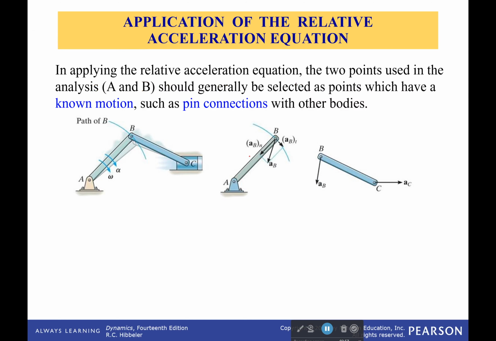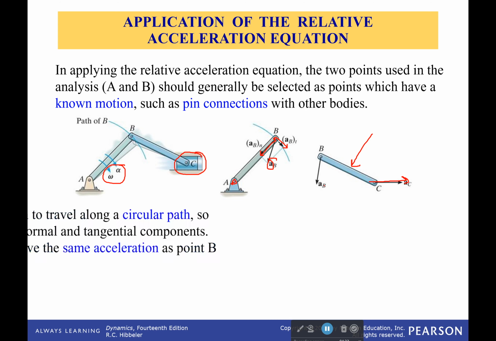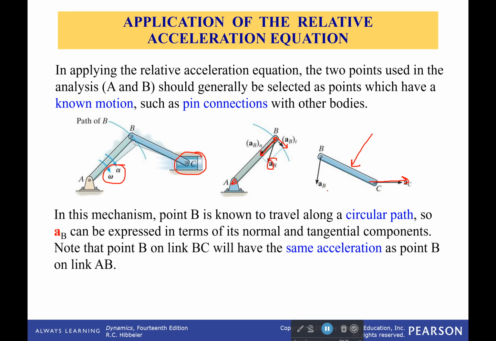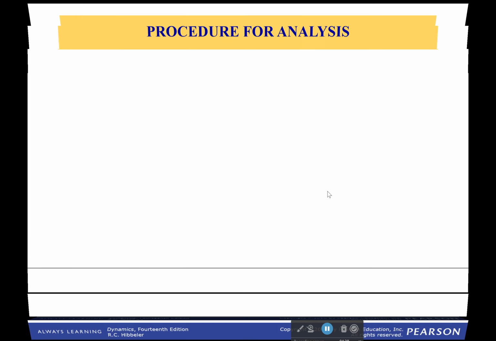So how would we apply this? Well, normally what you do is you figure out the acceleration of various points. Like, for example, point A is not moving, but we know that this acceleration right here is going to have a tangential component and a normal component. If we can solve for those based on the angular acceleration and angular velocity, we have the acceleration at point B. Also, since C is in a linear track, it would have to be going to the right. That's its acceleration right there. So we know both accelerations. And if we have the magnitude of one of those, we can use our relative motion equation to solve for the rest. And I kind of jumped ahead of myself.